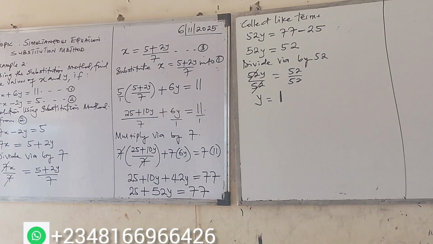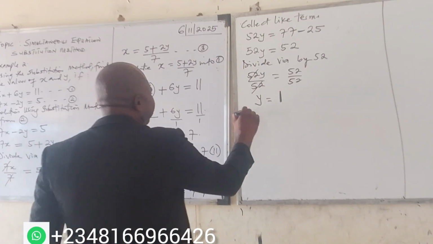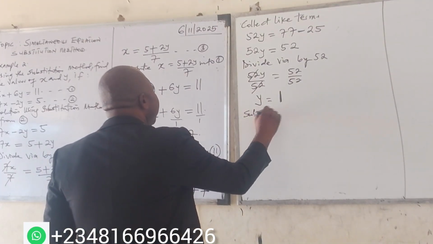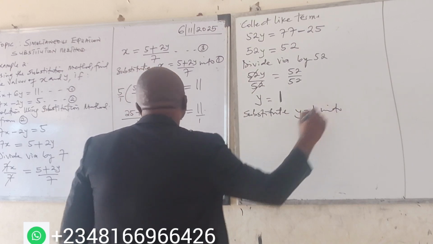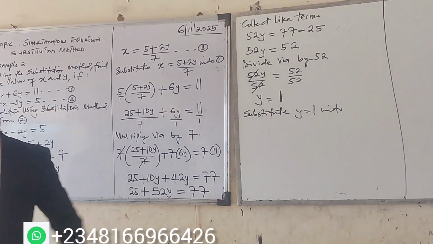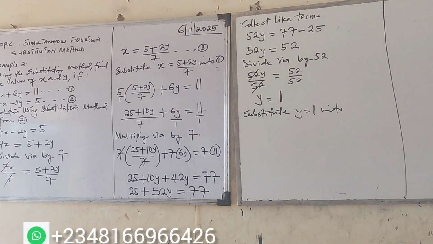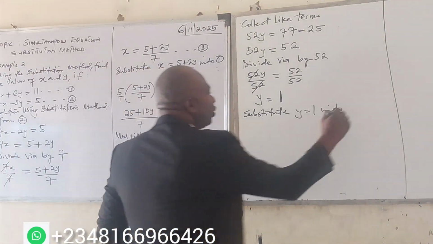Okay, so we are left with the value of x. So to get the value of x, we substitute y is equal to 1 into equation 3. Now, remember, you can also put it into equation 1 or equation 2. Is that clear? Yes, sir. And now we are putting it into equation 3.